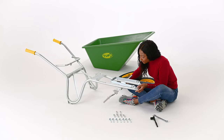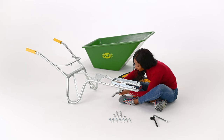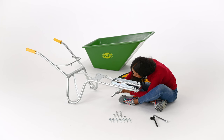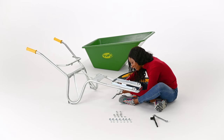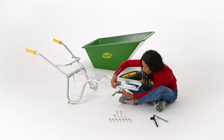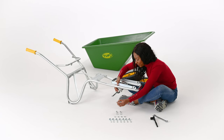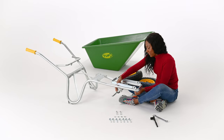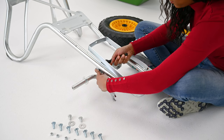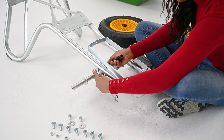Step 2. Attaching the axle bracket and wheels. While holding the dual axle assembly up to the wheelbarrow frame tabs, insert the 4 3/4-inch bolts. Attach the 4 nuts and tighten with the socket while holding the bolt securely with the wrench.